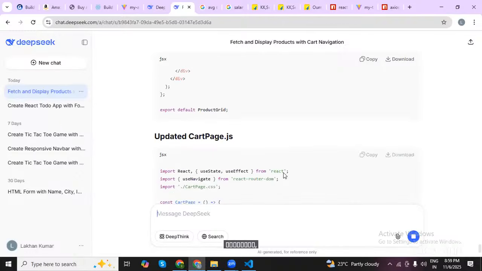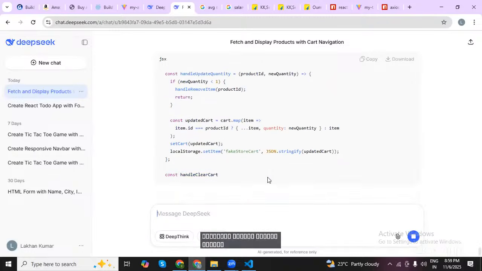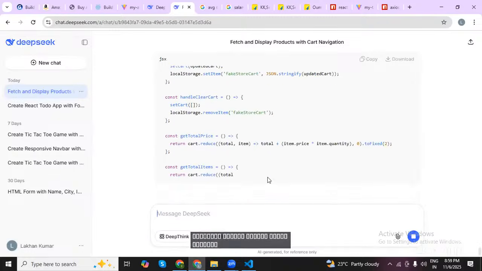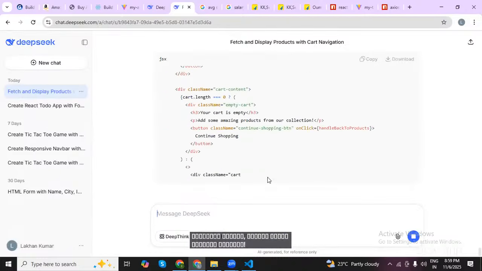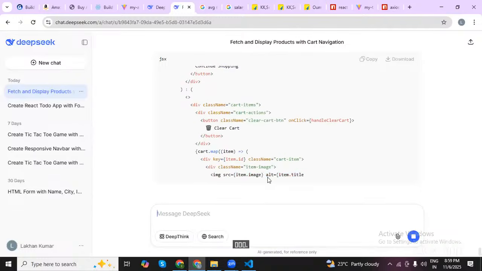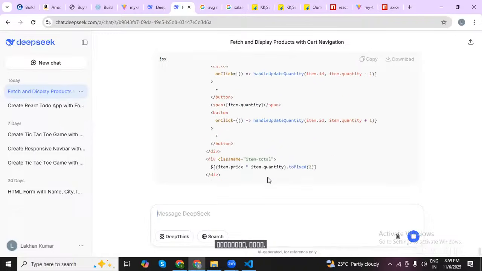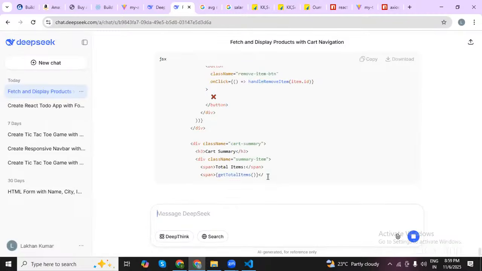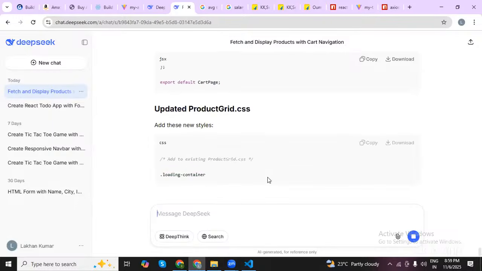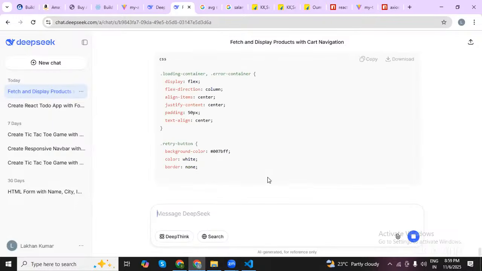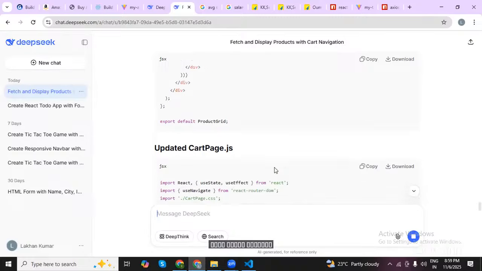Yeah, handle add to cart is given, and then after updating, in the cart page also we have to make some changes. So it's making some changes. Those are the things we have to do only, I think. Okay, just wait for 1-2 minutes and it will be fixed. Oh, no need to upgrade the CSS and all, but it's giving it. So we are only interested in these things.